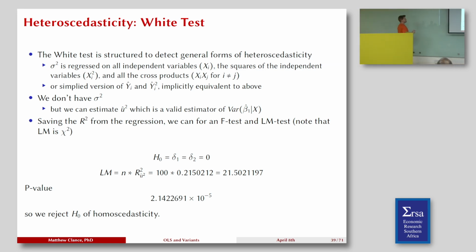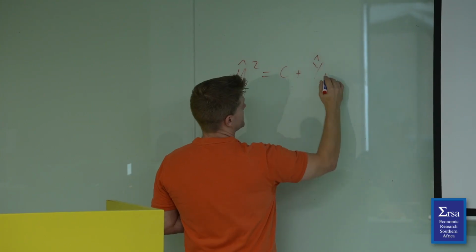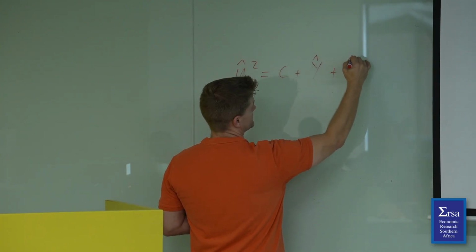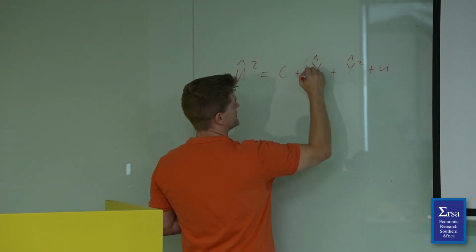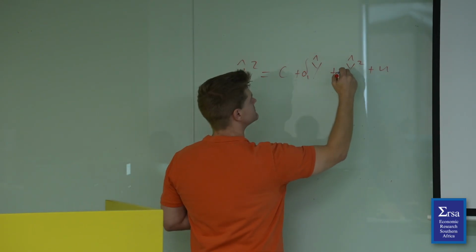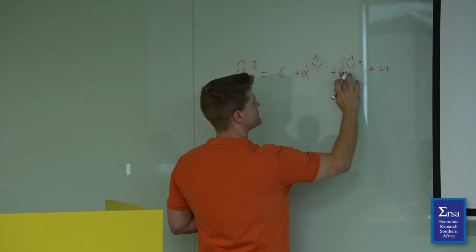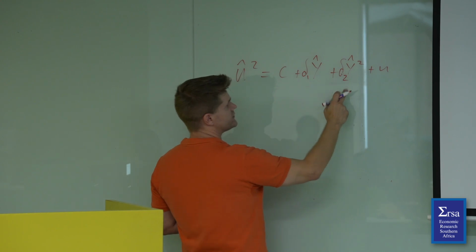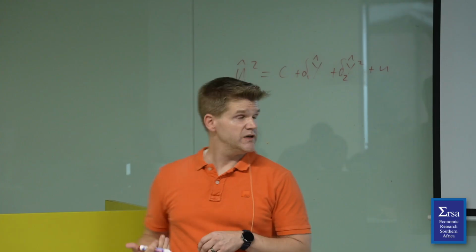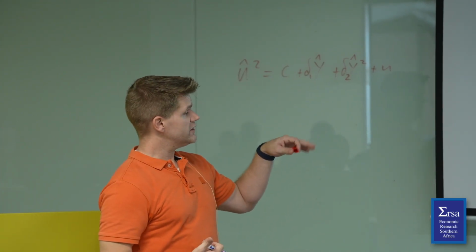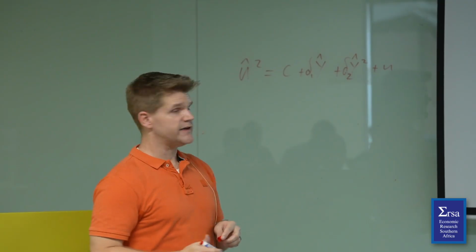But what we're doing is running the model and getting the prediction of the u hat squared. And then we're running it against the constant, y hat, plus y hat squared. And then the delta 1 and delta 2, I should have probably put that there. This is the actual test that we're running against these two outcomes to test whether there is some type of relationship between our predictors and the error terms.